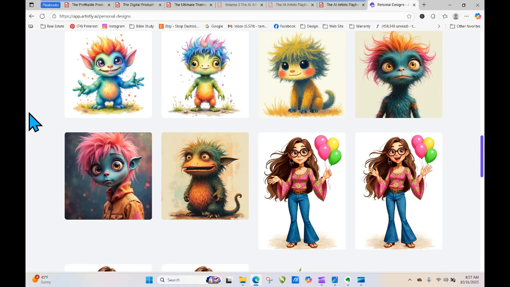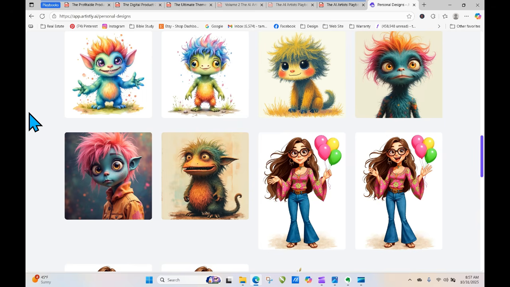If you are creating multiple images at one time, which lots of us do because we are trying to do large packs of clip art very quickly, doing it that way does use up your allotments per day a lot faster.